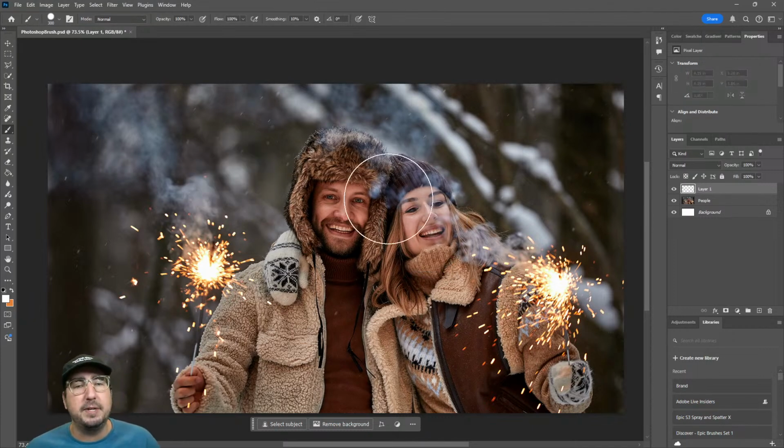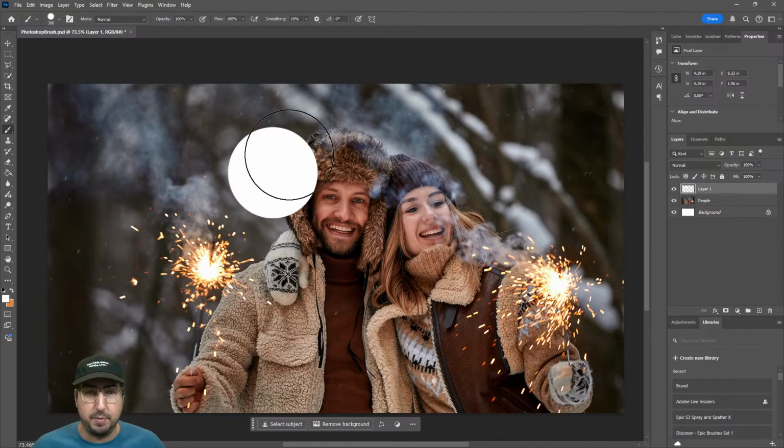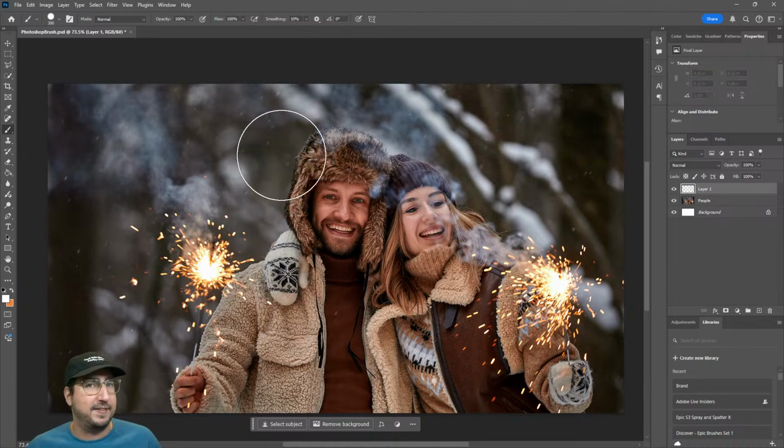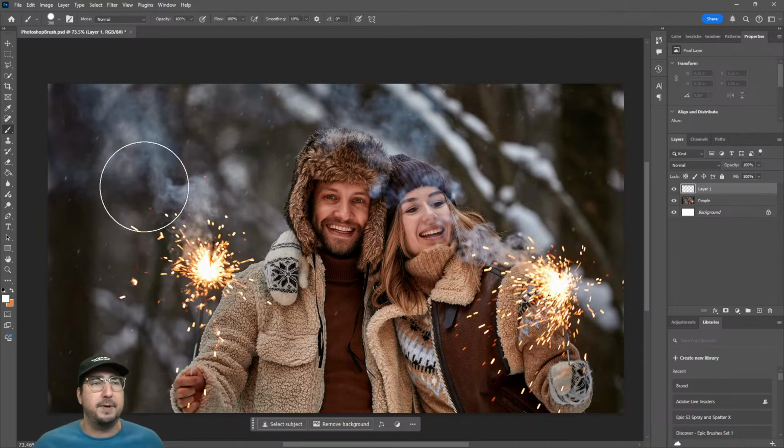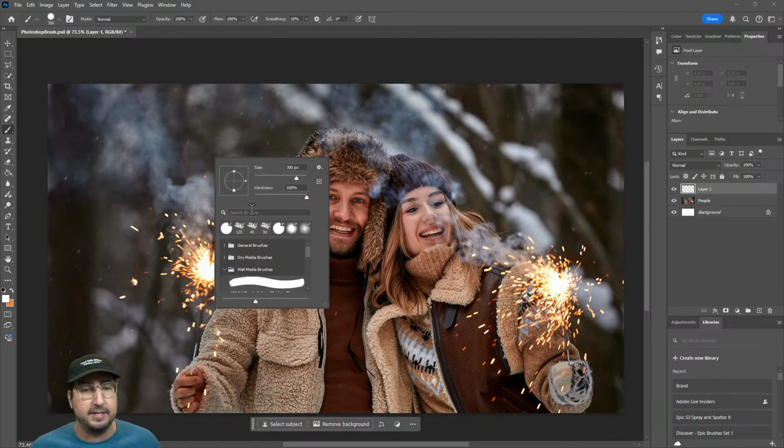Step two, it's a little bit too hard edged. We want it to be a little bit softer on the edge, a little bit more flowy for that snow. So we're going to right click, and this is a great hack. If you're using Photoshop, you don't have to go into your brush settings. You don't have to open anything. You can just right click with your brush open, and it's going to open up this panel. So we're just going to go to general brushes right here and see soft round. We're going to select that one, and check this out.